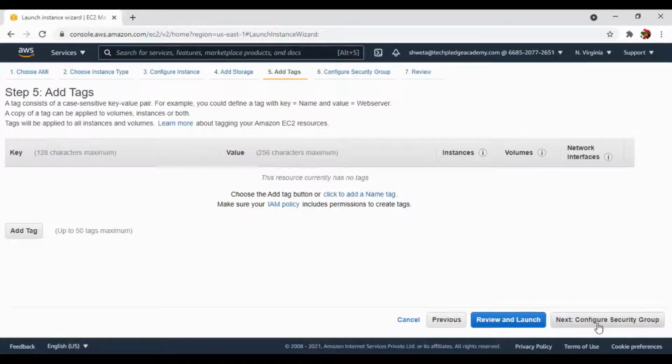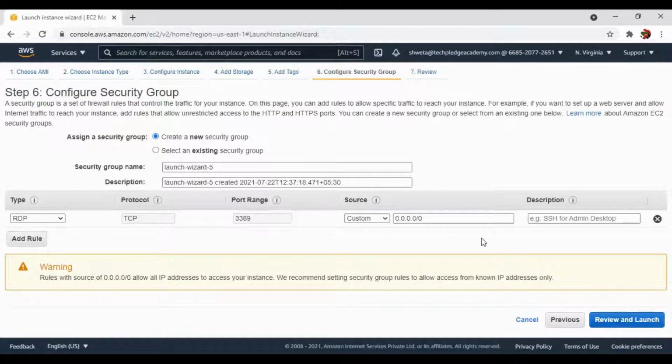So next is configuring the security group. Here we need to create a security group: who can access, which IP can access, which port is to be opened. First is Remote Desktop Protocol. This is very necessary for our connection. We want the source to be anywhere, so anyone from anywhere can access our instance.